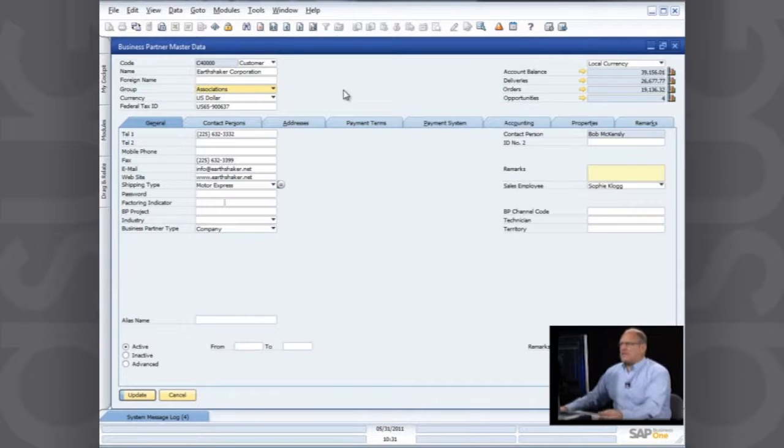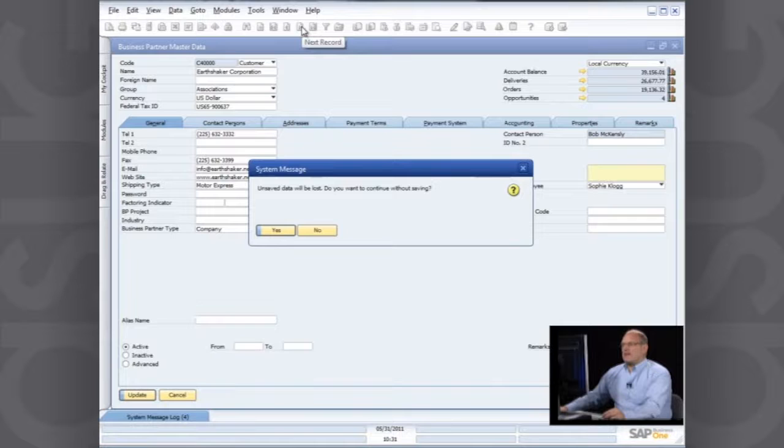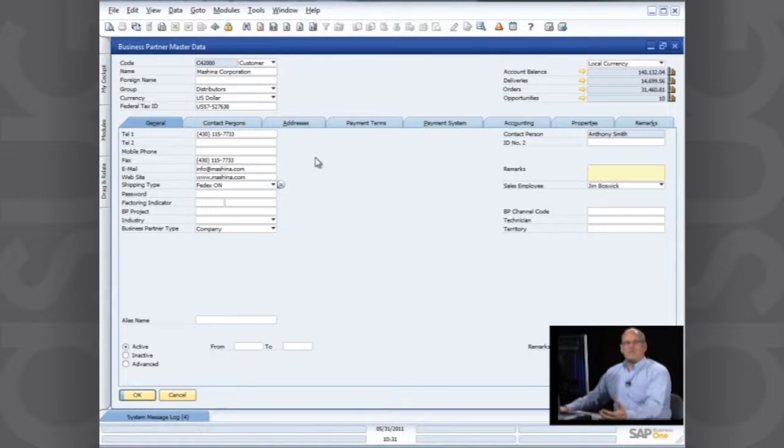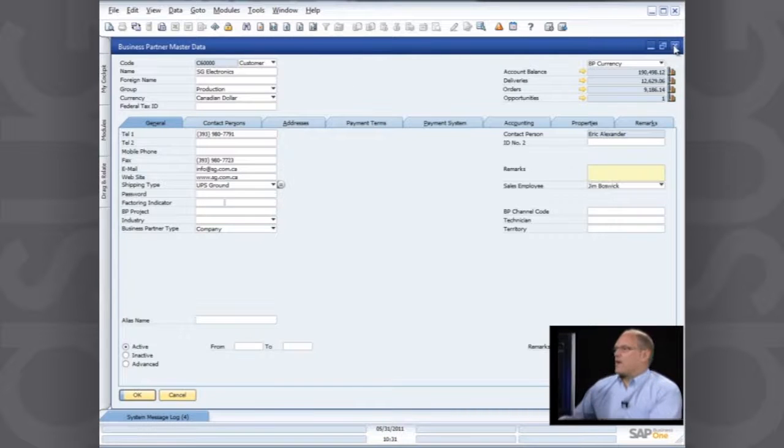A couple of other things that you need to be aware of when you're working through the user interface is that you can navigate quickly and easily through all the records just by using this function up here on the toolbar, your next record, your previous record. Now remember, I have changed this, so as soon as I go to next record, it's just reminding me, hey, you've made a change. Do you want to continue without saving? And I'm going to say yes in this particular instance. So now it moved me to my next customer and my next customer and so on. So very quick, very easy to navigate around through the system. So that's the navigation that's available to you inside SAP Business One.